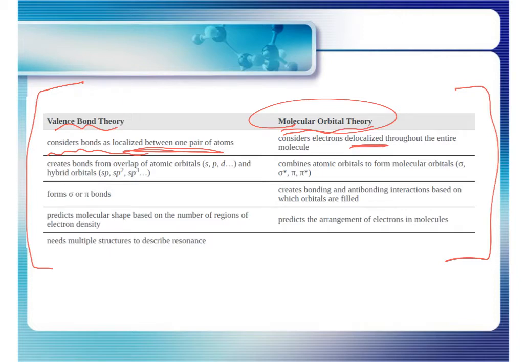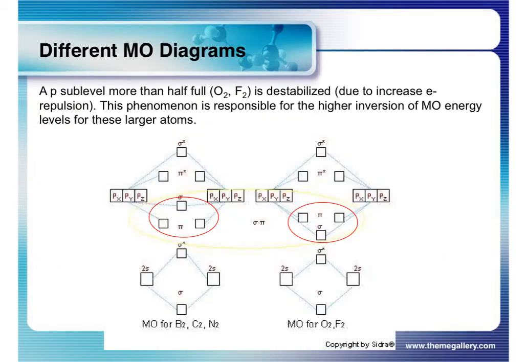entire molecule. Valence bond theory, remember, both valence bond and molecular orbital theory consider that atomic orbitals are overlapping, but valence bond theory says that atomic orbitals overlap to give hybrids, sp, sp2, sp3. And molecular orbital theory says atomic orbitals overlap to form molecular orbitals. You'll see in the charts we have later that the molecular orbitals are given names like sigma and pi, and these asterisks have a significance, which I'll explain later too. I think those are by far the two most important ones to be aware of.